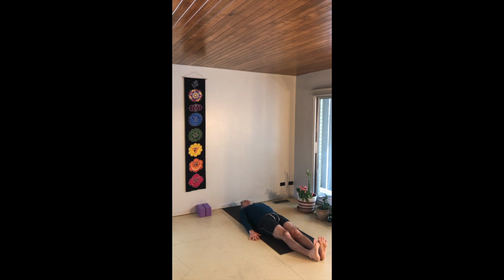Strong engagement of all three bandhas, mostly Uddiyana bandha in the belly as you draw it in and up, but Jalandhara bandha is naturally created by the shape of your head, and engaging your pelvic floor is supported by pressing the back of your thighs down into the mat. So continue with your breath work.